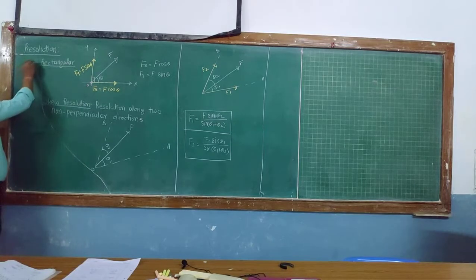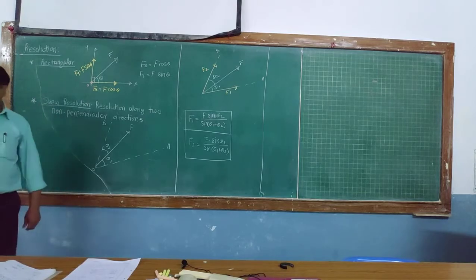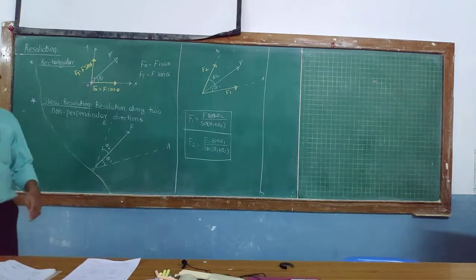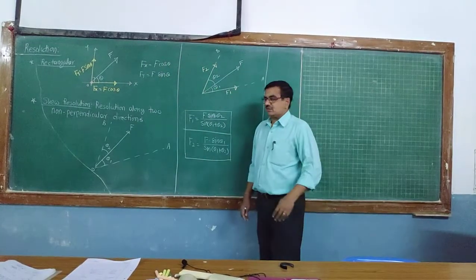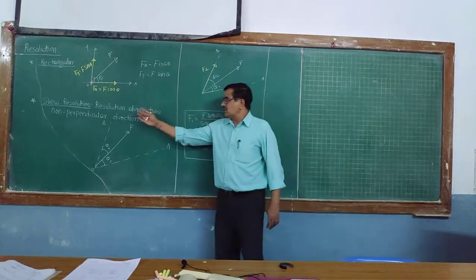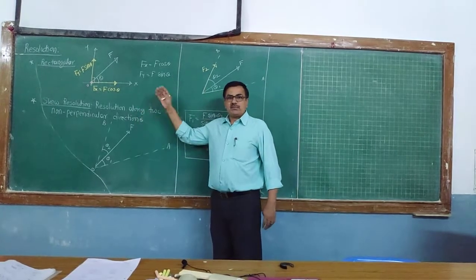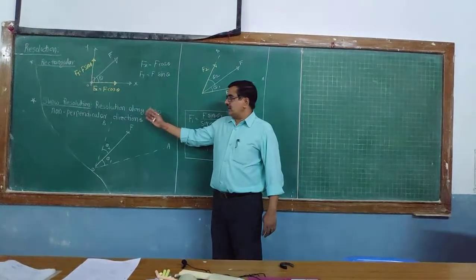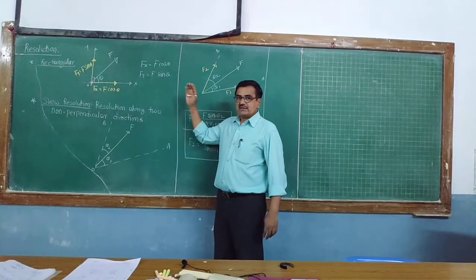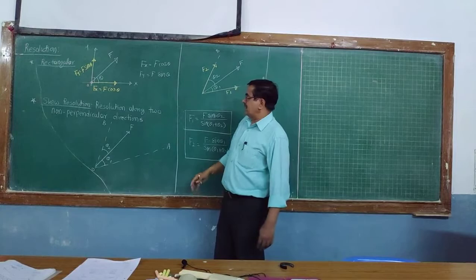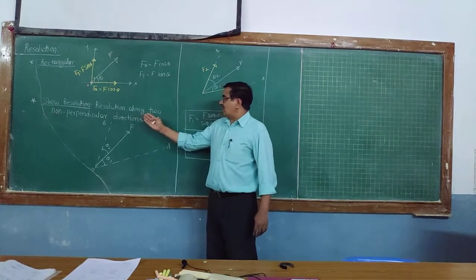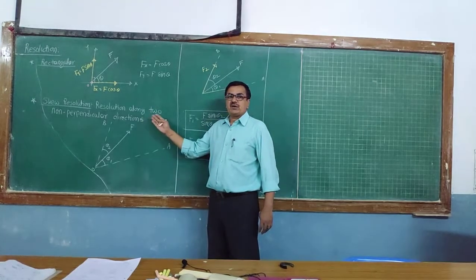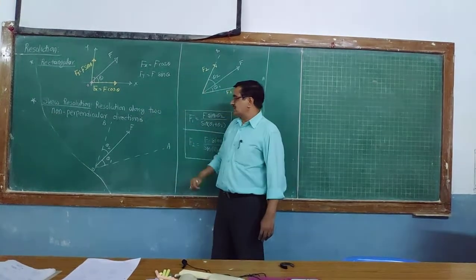Now after studying this rectangular resolution, let us switch to skew resolution. Skew means two non-perpendicular directions. Two non-perpendicular directions are called skew directions, and resolution of a force along two non-perpendicular directions is called skew resolution. So now let us discuss skew resolution. Here I have defined the meaning of skew resolution: resolution along two non-perpendicular directions is called skew resolution.